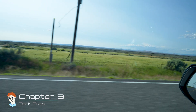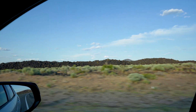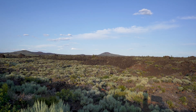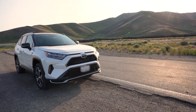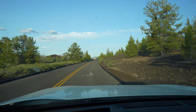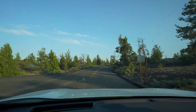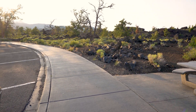It was on our second day, during the New Moon, that I took the two-hour drive northeast to Craters of the Moon National Monument. This volcanic wonderland was shaped by repeated eruptions from the Great Rift, a series of deep cracks in the Earth's crust — some flows here are as young as 2,000 years. In 1924, President Calvin Coolidge designated it a national monument, calling it a weird and scenic landscape, peculiar to itself. Today you can hike over jagged lava, climb extinct cinder cones, and even descend into lava tubes — underground tunnels once filled with molten rock. It's a surreal mix of science, silence, and natural beauty.